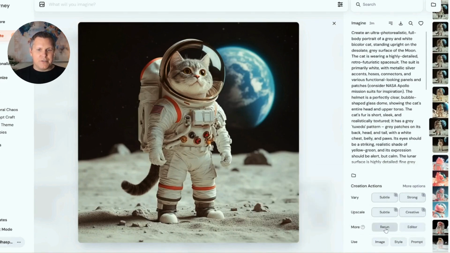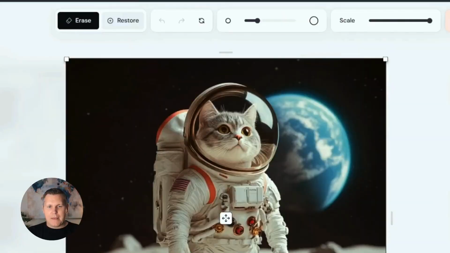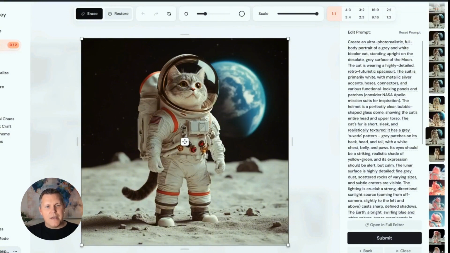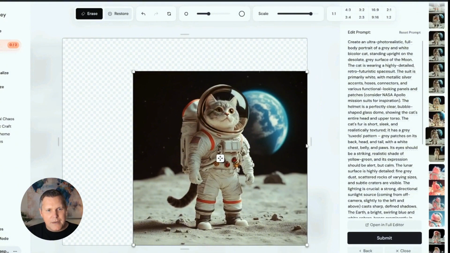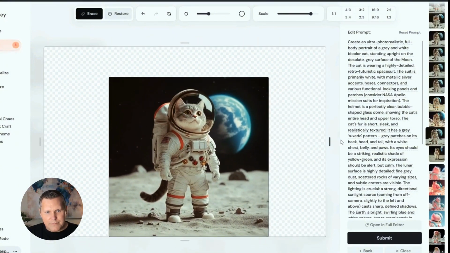So rerun just reruns this prompt. Editor will actually bring you into a screen where you can erase sections and then rerun it, or you can make the image larger. So on this scale option, you can make a larger image. So for the purposes of this, I'm going to grab this and I'm going to scale out the image.